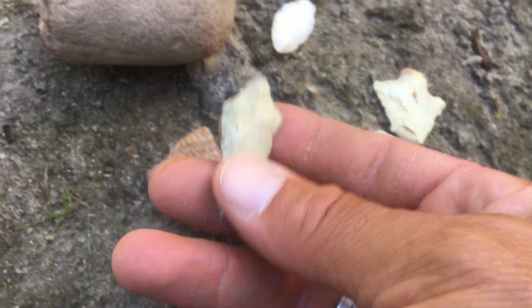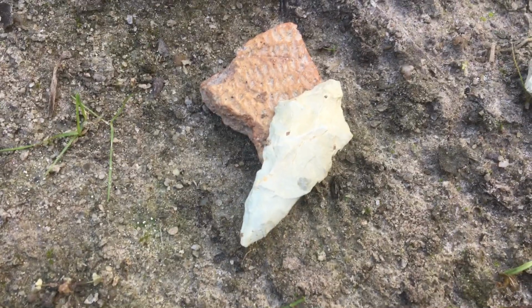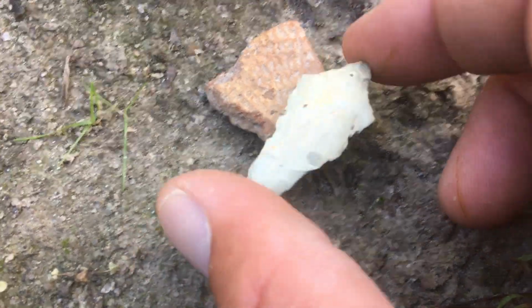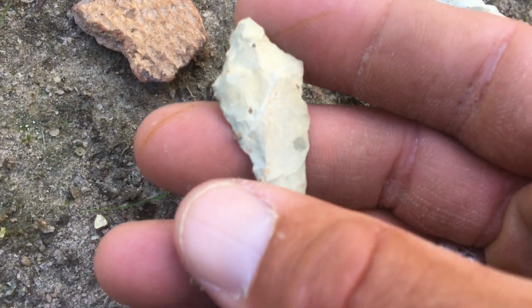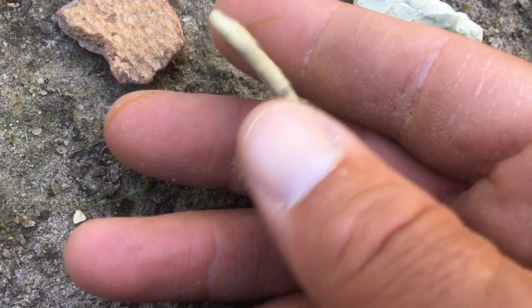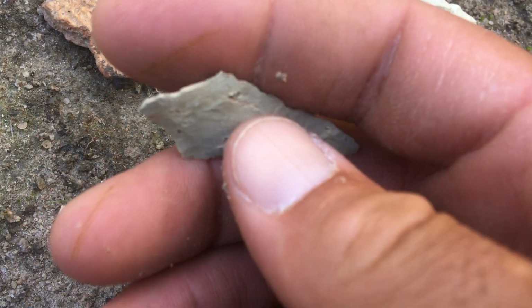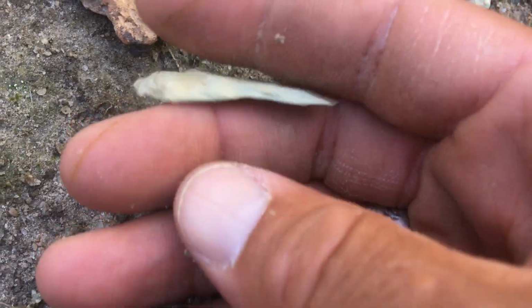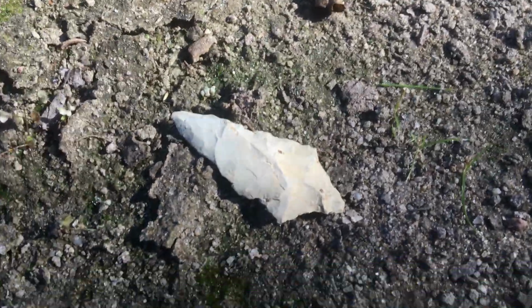This marl mountain, I don't know if I can get the focus in. I don't know if it's going to come in. It's got a flat, it's a piece of a flake. It's flat there, and if you look closely, it's flat, not even worked. They made it out of a flake, but it's sharp as can be, and I've come to understand that rhyolite is super resilient. Super resilient. Let's take a look at that piece.